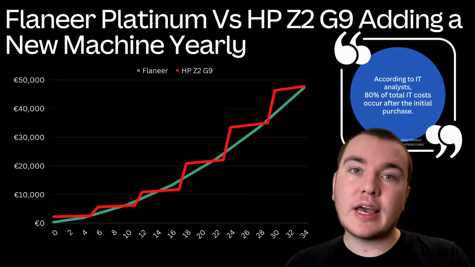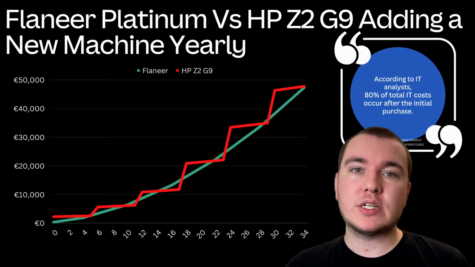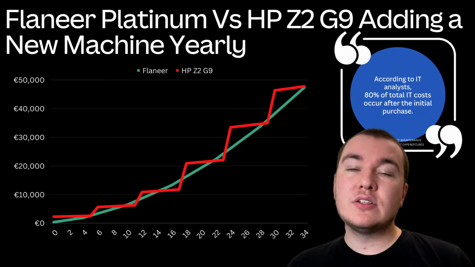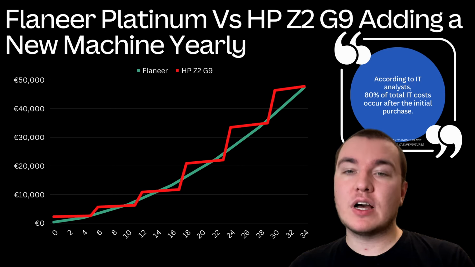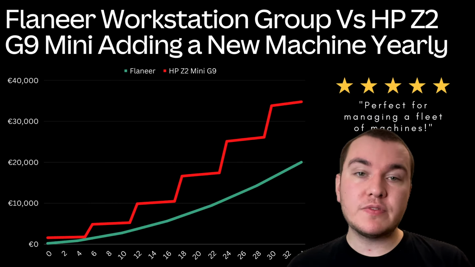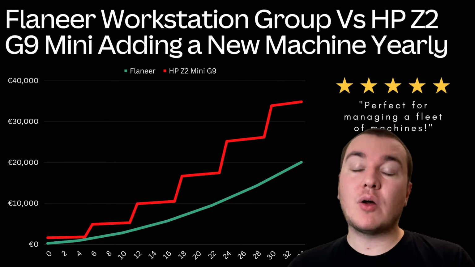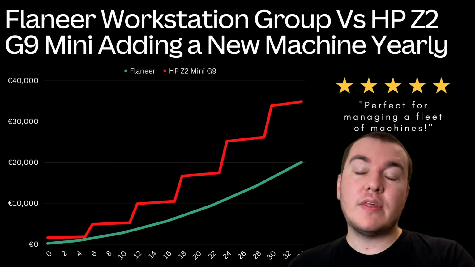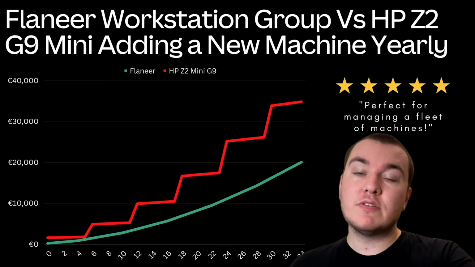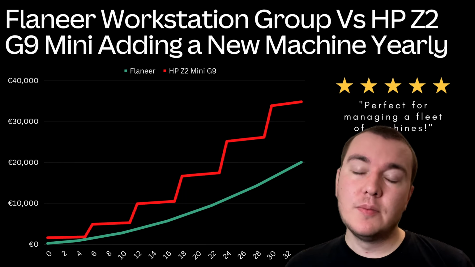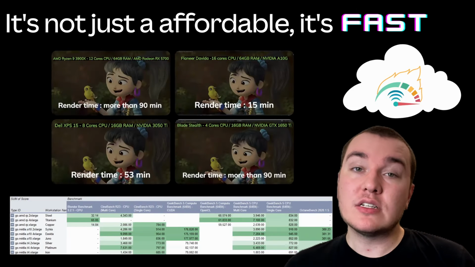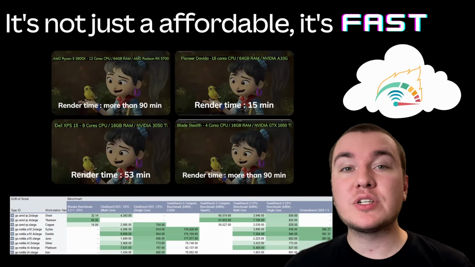And as you start to scale your team, we become even more competitive on price. And if you're scaling your team really fast, you might want to use our workstation groups feature. And the workstation groups are really, really good on price. They're much more cost effective than a local machine, as you can see here. The other thing as well is it's not just affordable, it's fast, which is what's important for you.